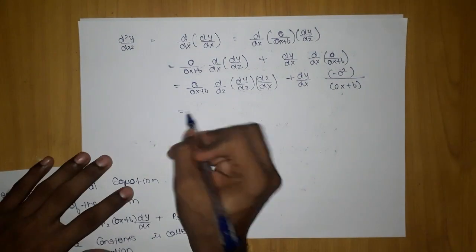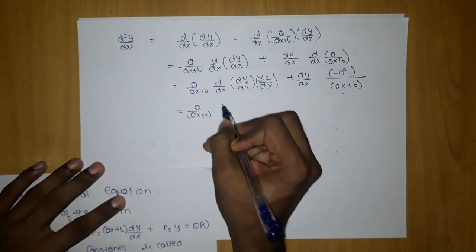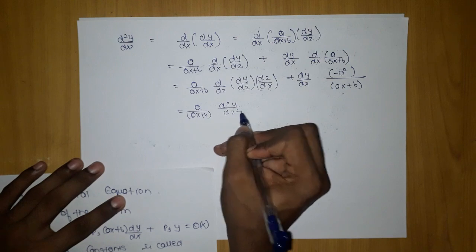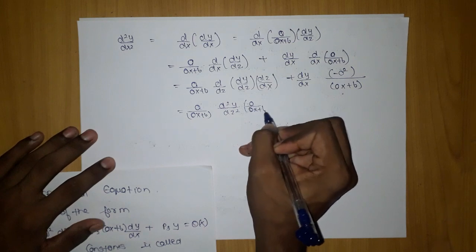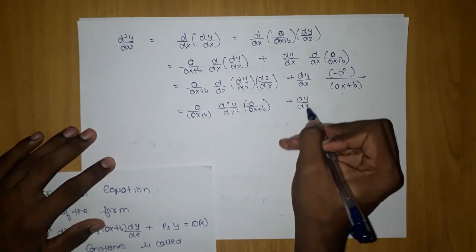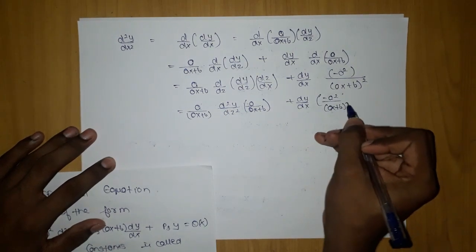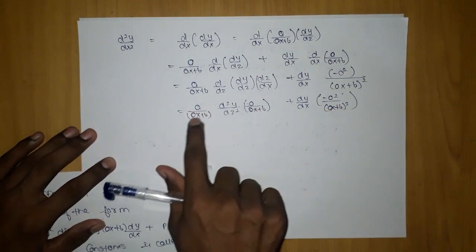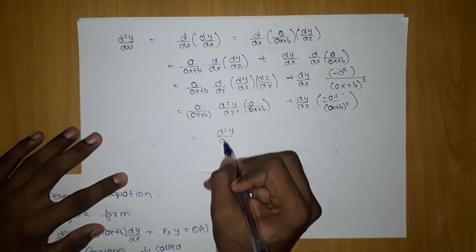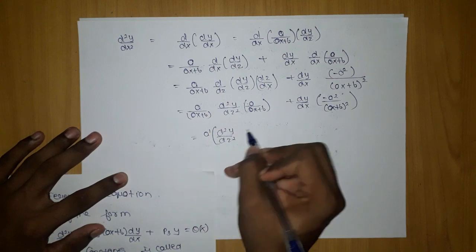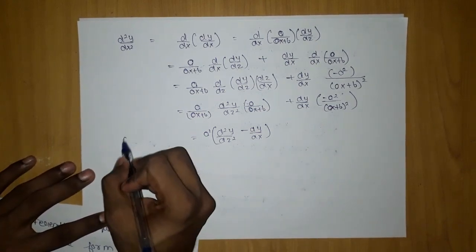Now if I simplify, substitute the value a by ax plus b into d square y by dz square into the dz by dx value, I know it is a by ax plus b. Here dy by dz as it is, minus a square by ax plus b the whole square. Here also a square upon ax plus b the whole square will become, so we will take it outside. So we are left with d square y by dz square, and here outside a square is there, minus dy by dx, and we have moved the ax plus b the whole square this side.